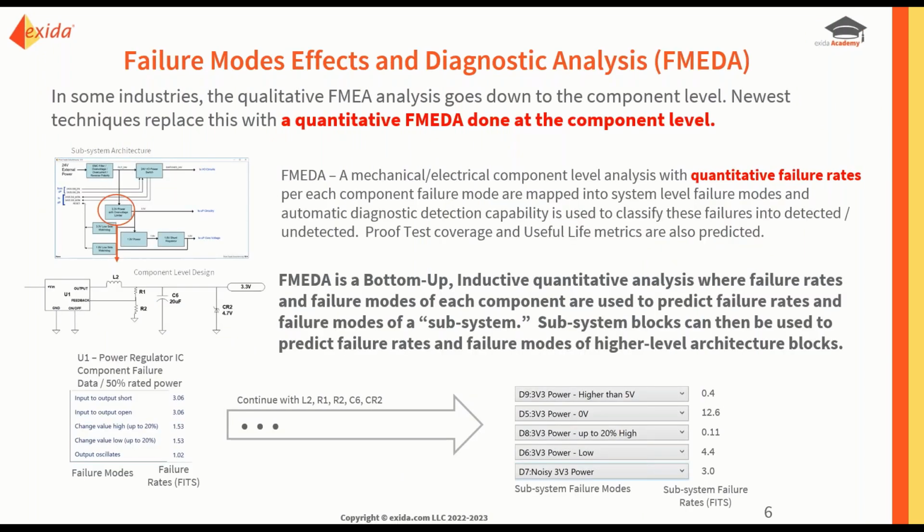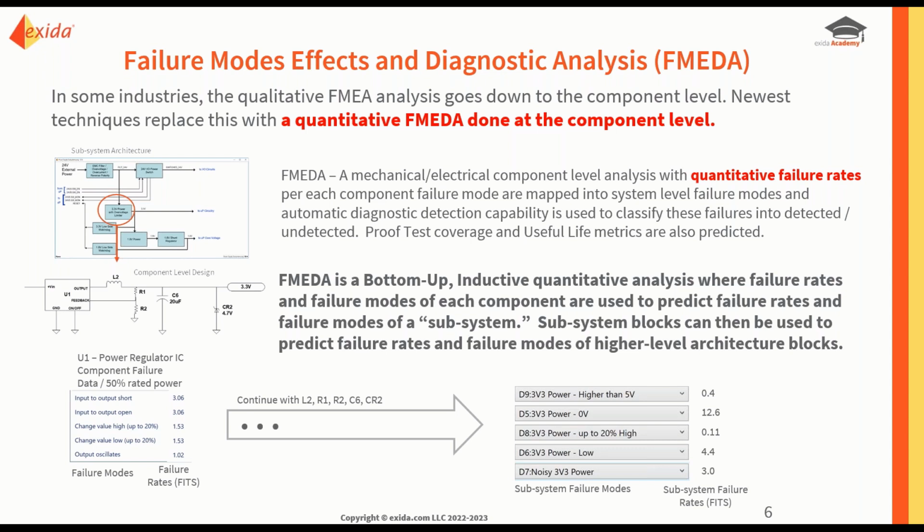Just a quick recap of where the FMEDA comes from: a good FMEDA starts with a good FMEA. You look at your product at the highest architectural level, the system level, and then you start breaking that down into sub blocks. Some of those sub blocks may be further broken down into another level of subdivision. For example, your power supply may be broken down into low logic level, high voltage, isolation, AC, various different things. So you could break it down even further.